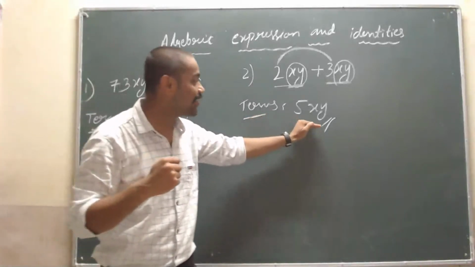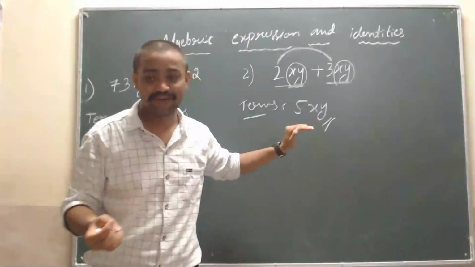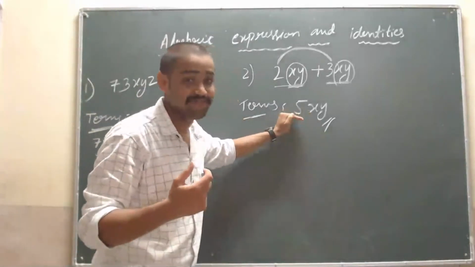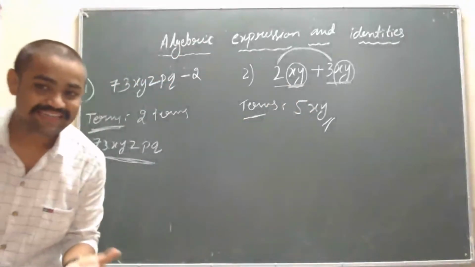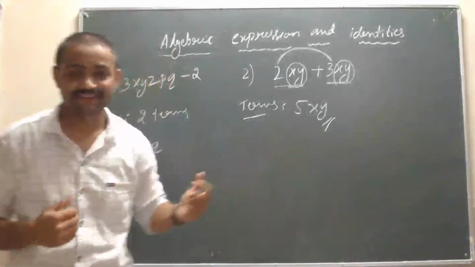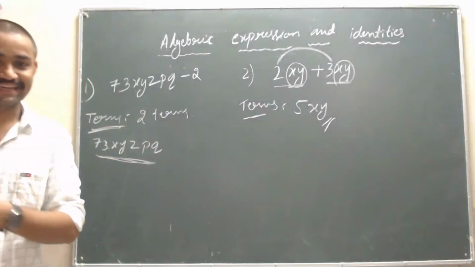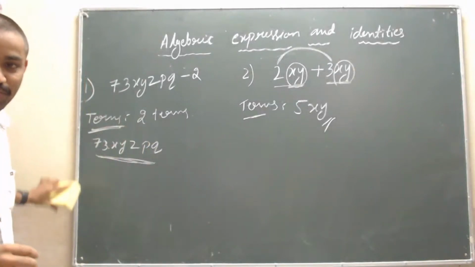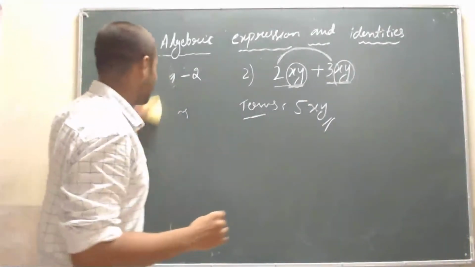Okay. Now tell me how many factors are there? Now tell me how many factors are there in 5xy? Yes, simple. That is, 5, x, y are the factors, students. 3. Very good, Anju and Padmamati. Yes, that is 3 factors. I move to the next topic. Sharat Kumar, 3 factors. Very good.